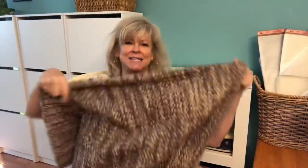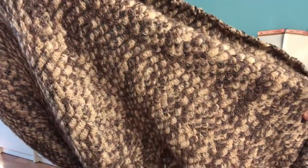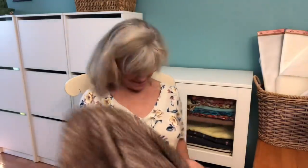Speaking of warmer clothes — I couldn't believe I found this at Fabric Mart in the storefront, and it cost almost nothing. It is a super chunky, heavy sweater knit. Here is the reverse side and here is the loopy, soft front side. Lisa gave me a lot — I think she gave me five yards — and I am going to make a sweater coat. I'm excited about this and looking for just the right pattern. I hope it's not too heavy for my machines, but if it is, I'll just get out one of my Kenmores because they sew over anything. This was a very exciting purchase for me and gets me excited about cooler weather.